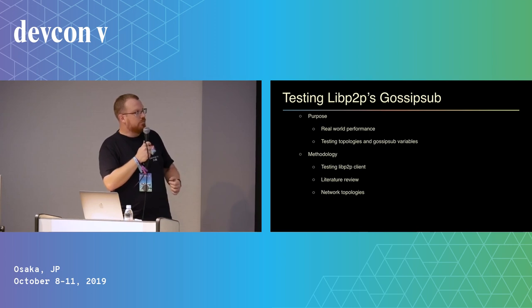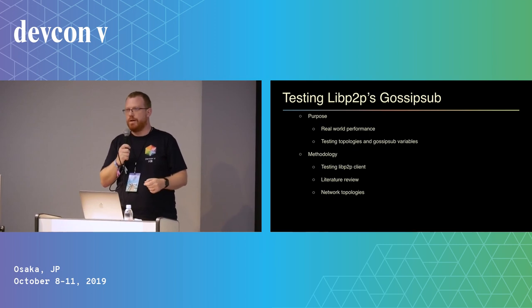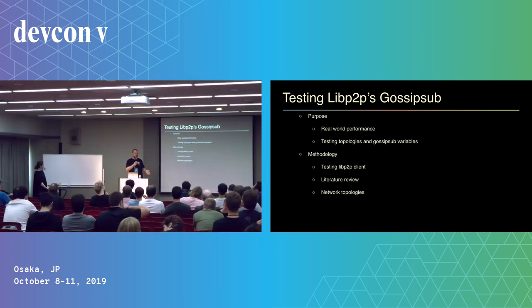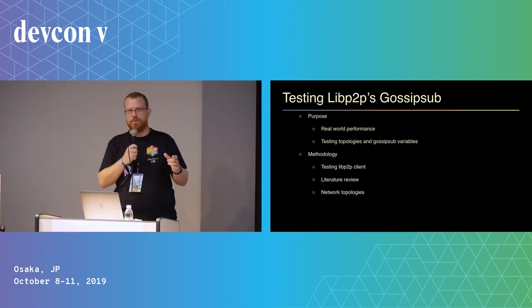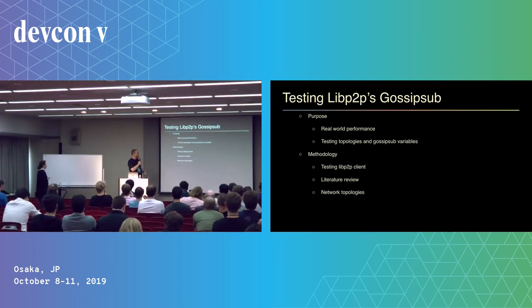One thing that we can really tweak during that testing is the different network topologies. So if you went to Raul's talk, he said that you have a minimum of 4 peers, a maximum of 12. Is that really what we want to go for? Should we have more peers? Should we have a few better peers? Should we start working a little bit on some of the work he wants to do for EpiSub, where we're going to have optimizations, where we're going to prefer nodes which are closer to us, which have lower latency, which are more responsive? We're going to look into that.